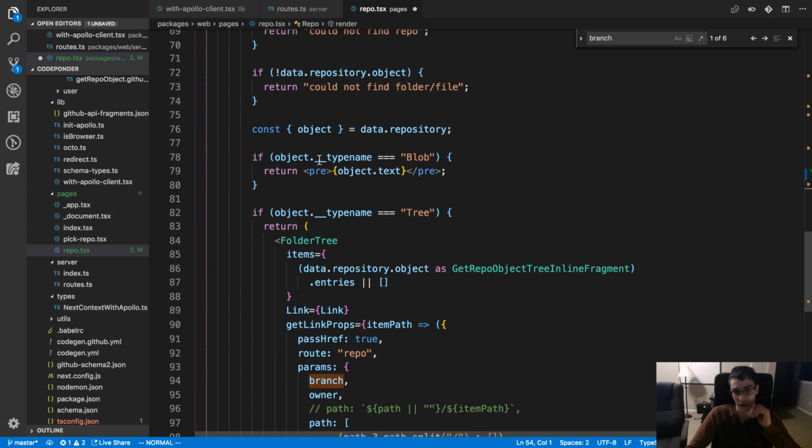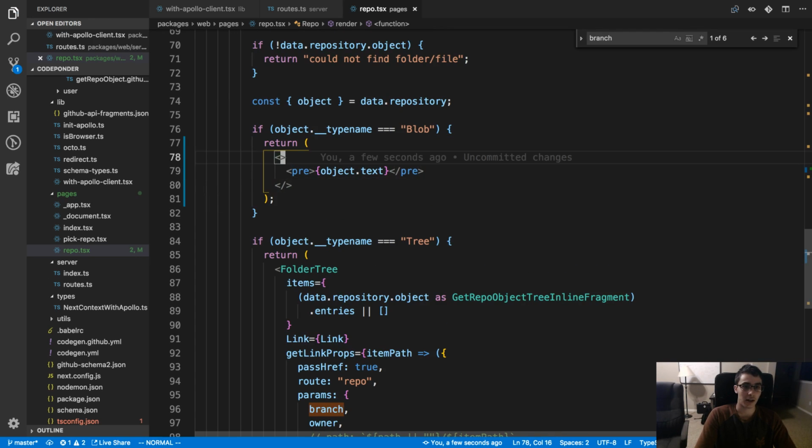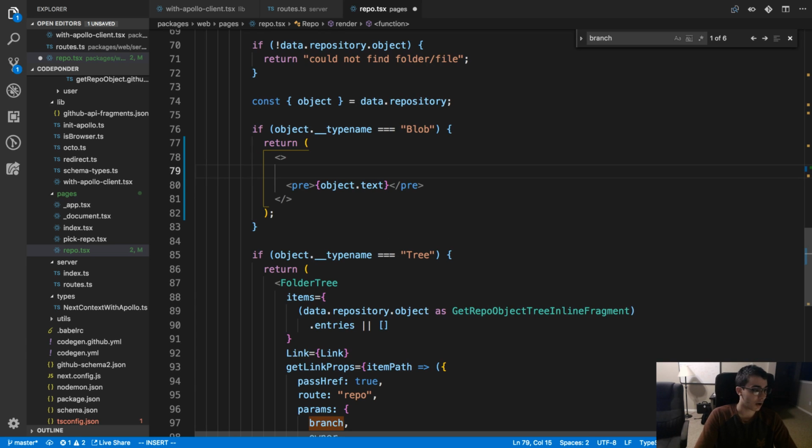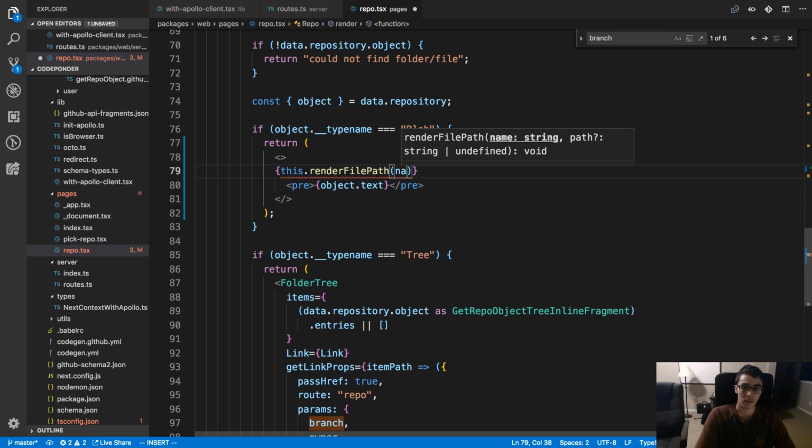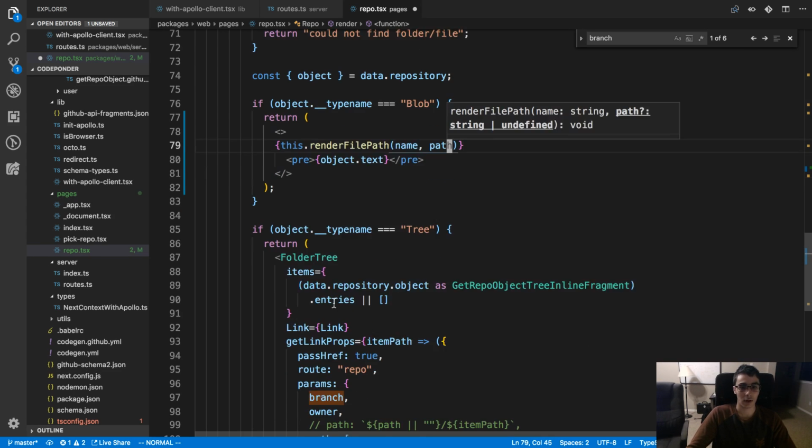And so we're just going to call it in both of these places, and we're just going to add a fragment. I think a div is probably what we should add somewhere. I do the same thing here.